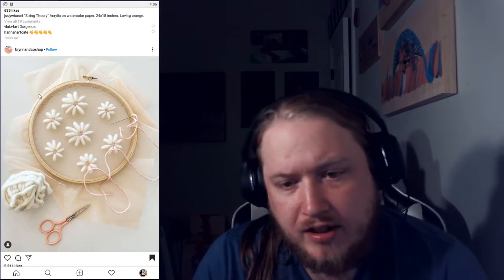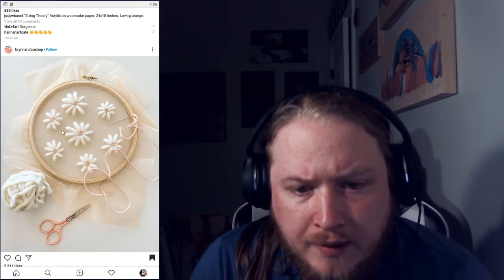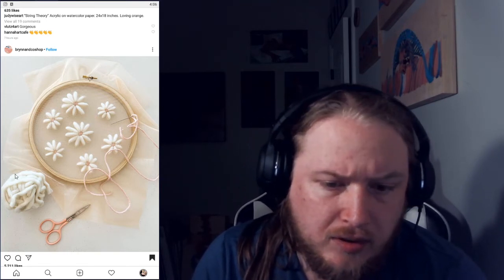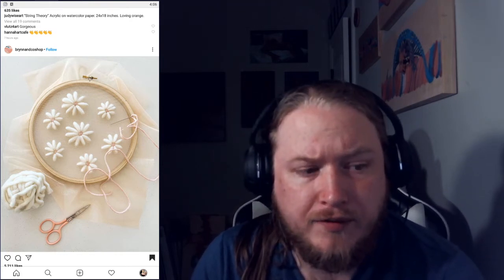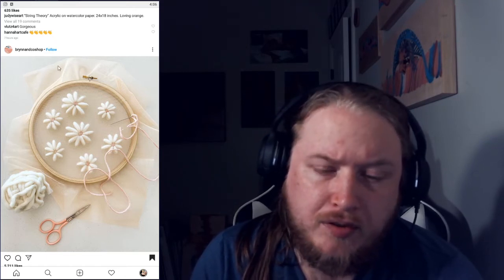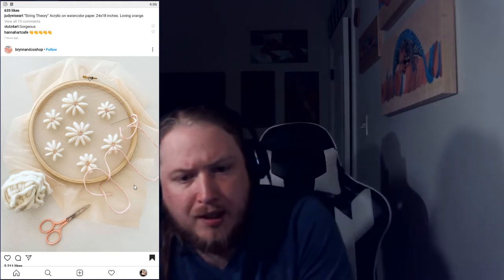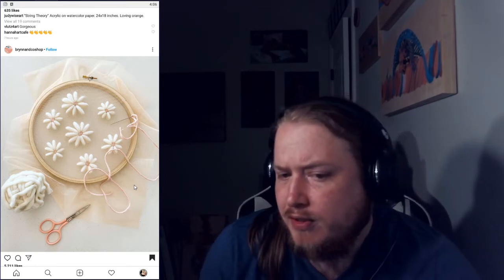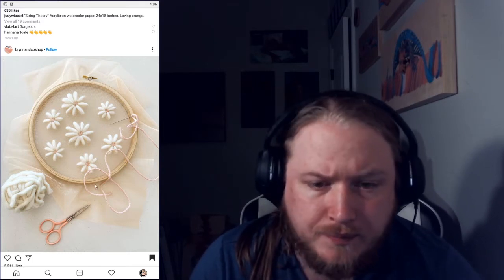Now, this is another thing that, as an artist, a lot of people probably wouldn't think about as mixed media. It's mixing needlepoint with standard yarn arts. And fiber arts is a pretty large cross-section of art if you actually go and think about it. I love this. This is a very Instagrammable photo. This looks like something that could be hung up in a craft store or a mom and pop knitting shop or tea shop or whatever, and feel like it fits in place. This is a very well done photo.